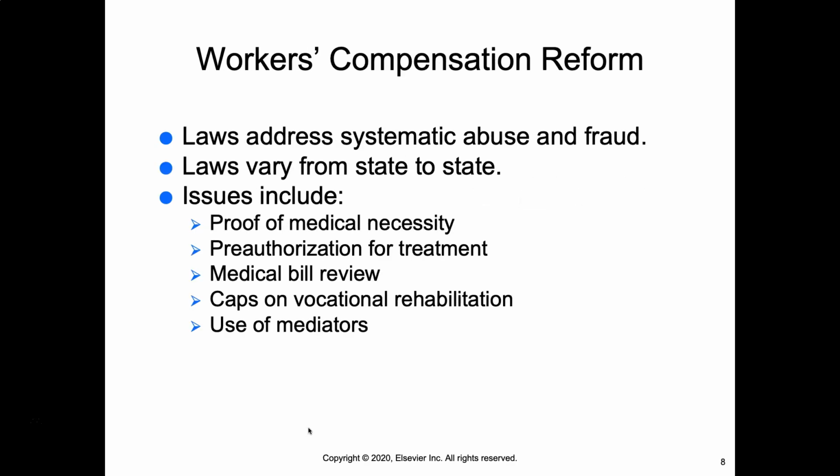There have been reforms over time because of systemic abuse and fraud. As I mentioned, laws vary from state to state. Some of the issues you may run across are making sure that the person has proof of medical necessity, that their treatment is pre-authorized, that there's a review of the bill, you'll notice that there are caps on vocational rehab, and a lot of times they'll use mediators to deal with workers' compensation issues rather than taking those to court.